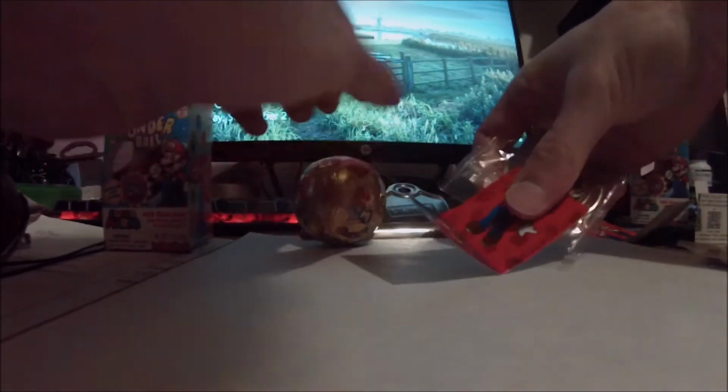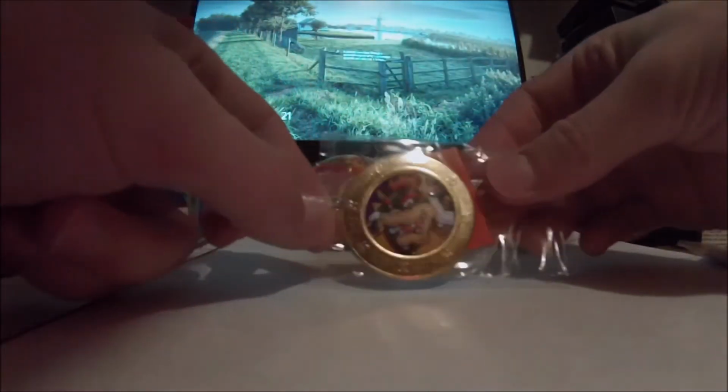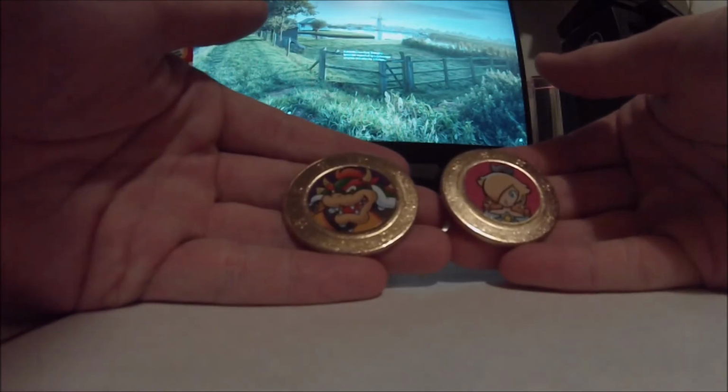Got another ball. Princess Rosalina and Mario for the stickers. What do we have here? Bowser. Two new coins.